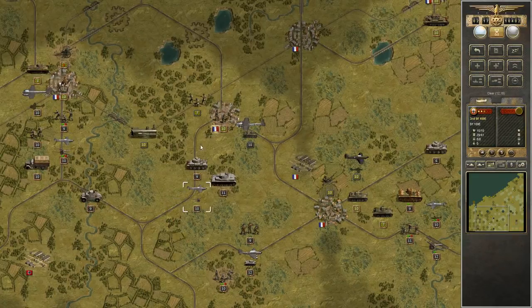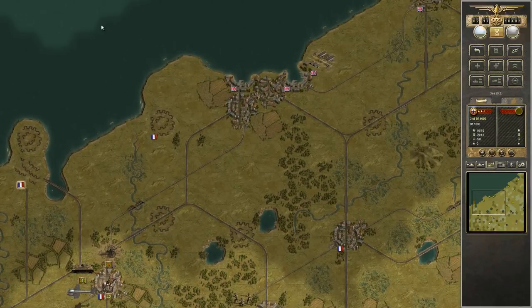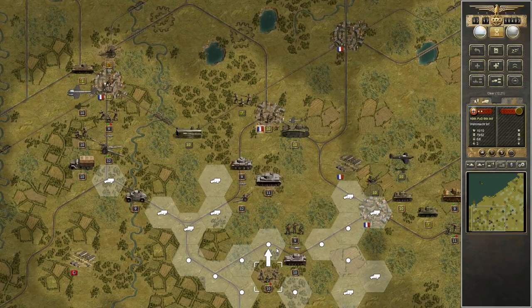This is a perfect trap. So we'll do it like that. And we have to stay here. And he will just reinforce. Nothing I can do about it. So that was absolutely suboptimal. But can't be helped.